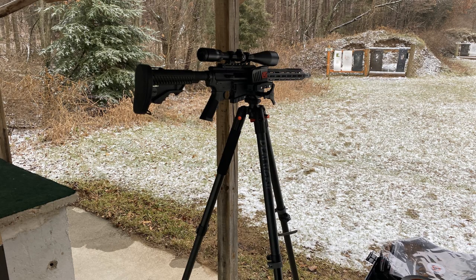Now that we've touched on all the specs, features, and different weapons the Bog Death Grip can accommodate, I want to touch on three other things that I think will help make your decision that it really is the best tripod you can get. It comes with a backstory: my brother bought me the Bog Death Grip for my birthday, and I bought myself a 350 Legend upper for my AR. The day I took it to the range to sight it in was also the first time I hunted with it — a late-season doe hunt on a farm where I just could not get a shot from the woods.